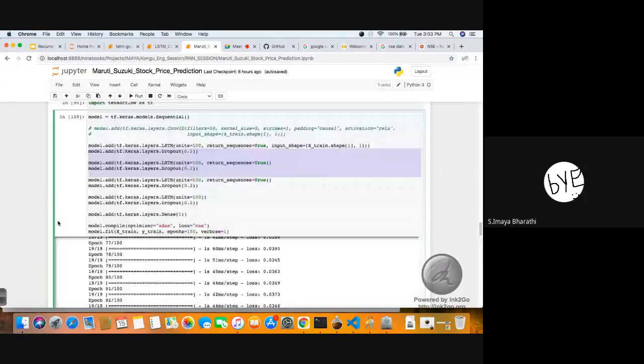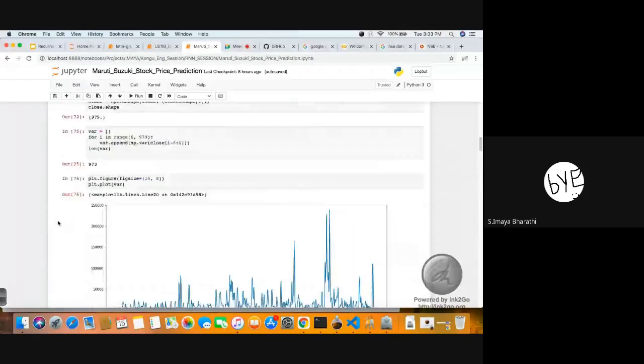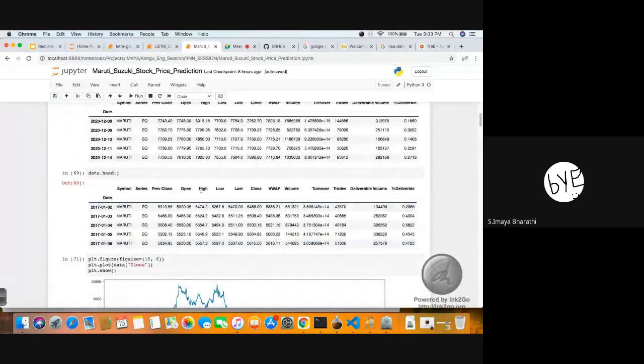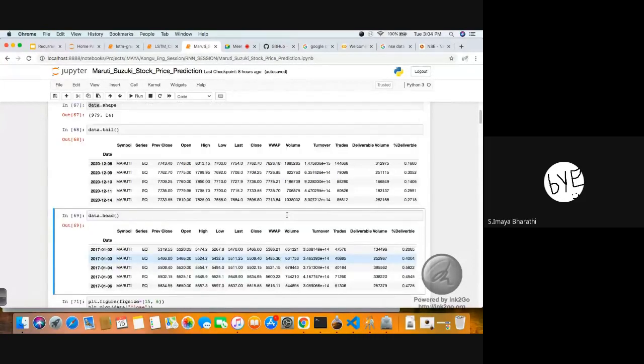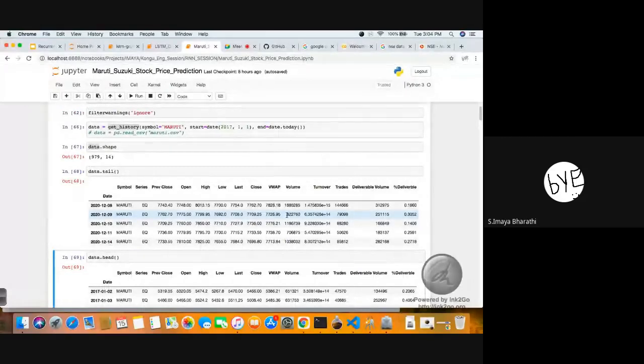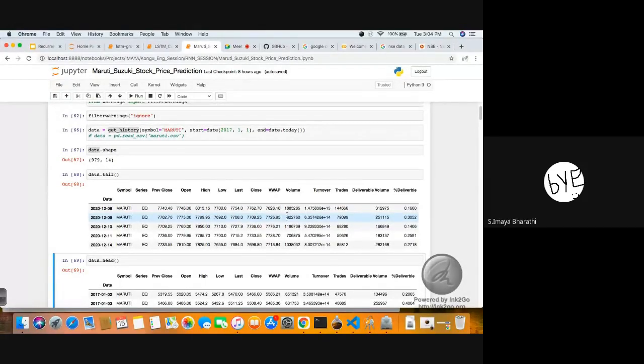You can have multiple inputs, just like what we did. You can add all these, high, low, close, all these four into a single merged input, and then try to predict the price or try to predict the volume. You can do any such activity on this data given you have the data. So feel free to do so. Experiment around it, slice it, dice it, do whatever you can on the data.